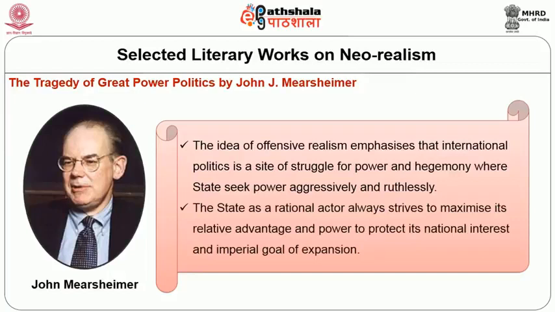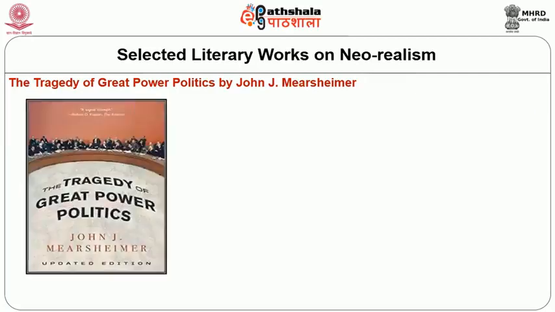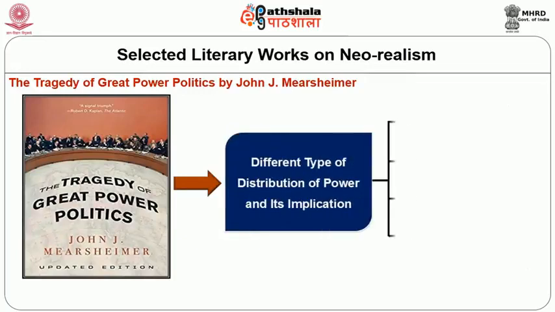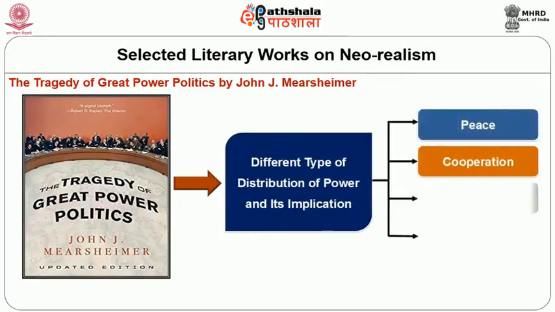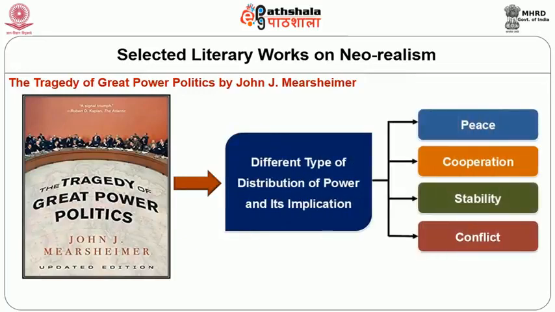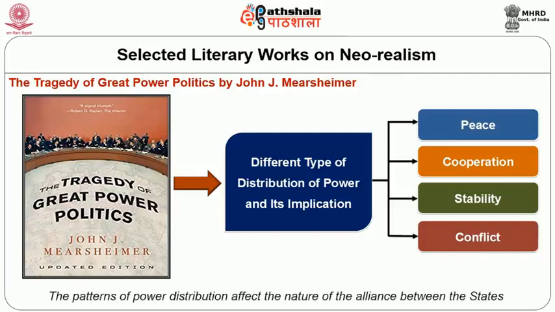The state, as a rational actor, always tries to maximize its relative advantage and power to protect its national interests and imperial goals of expansion. In The Tragedy of Great Power Politics, Mearsheimer explains the different kinds of contribution that power and its implications have on peace, cooperation, and conflict. The patterns of power distribution affect the nature of alliances between the states.